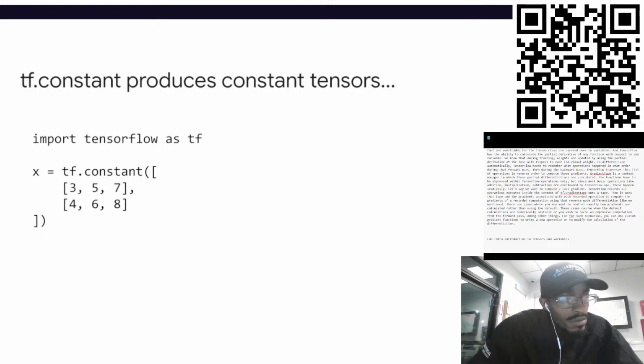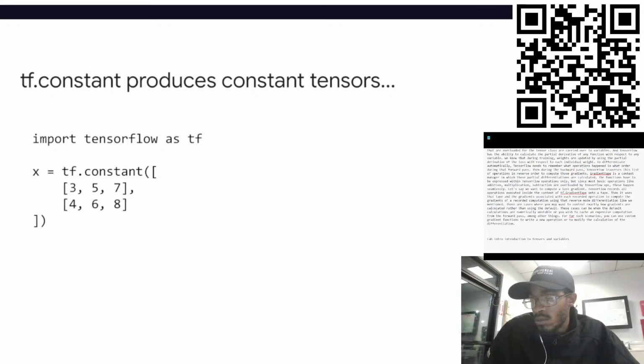Remember that 3, 5, 7 in a 1D vector? It's just stacked here to be that 2D matrix. Pop quiz. What's the shape of X? How many rows or stacks do you see? And then how many columns do you see? If you said 2 by 3 or 2 rows and 3 columns, awesome. When you're coding it, you can also invoke tf.shape, which is quite handy in debugging.